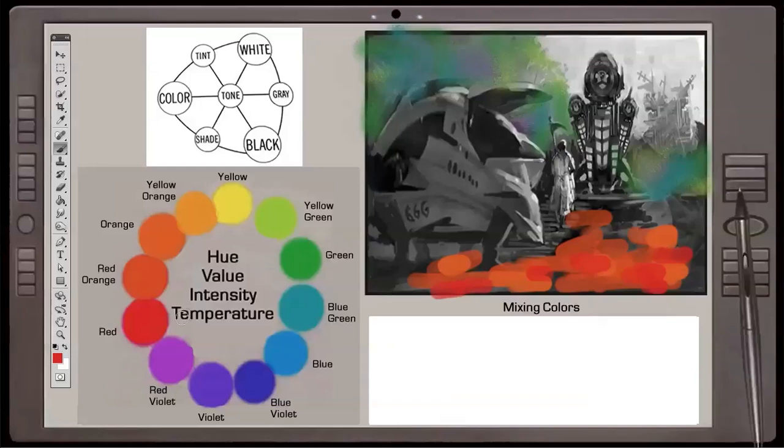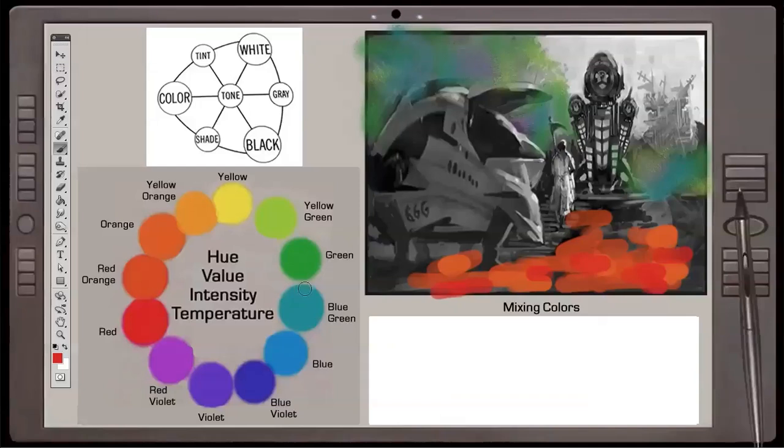Now, if I want to add some cool color within this warm color, which is always a good idea to get that excitement of different color temperatures into your color mixtures, add a cool color within the warm mixture, or if it's a cool mixture, add warm color into the cool mixture. So since this is a warm mixture, I'm going to add a cool color.